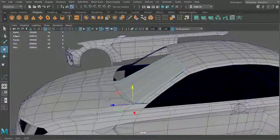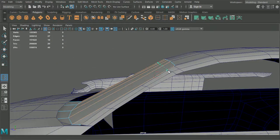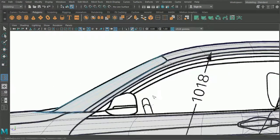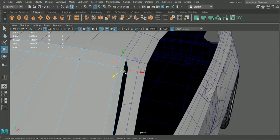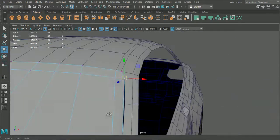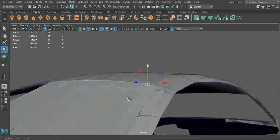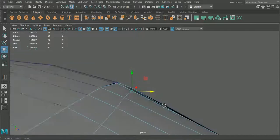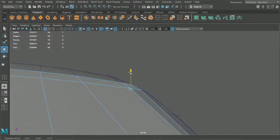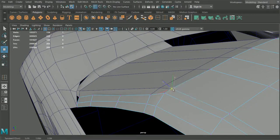Even though it's hidden. And what we want to do with these is we're going to want to insert an edge loop, and we're going to drop one at the top here. Now if we check the side view, we can see that we're already looking half decent on here. So we're just going to pull it forward here just to match, and then we're going to snap this over here. Now it's important here we can see that we're not actually running correctly. So what we'll do is we're going to need to make sure we're coming forward at this point and this point too. And maybe go up as well. Okay. And then it looks like we'll want to snap that there.